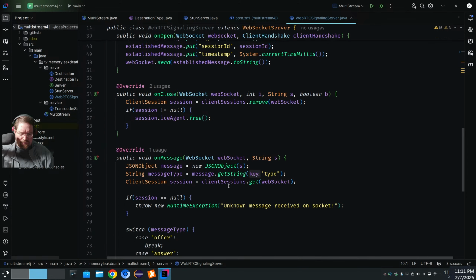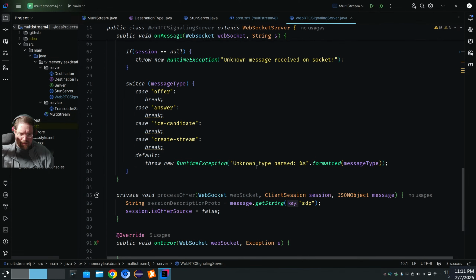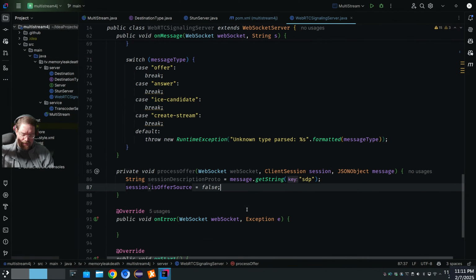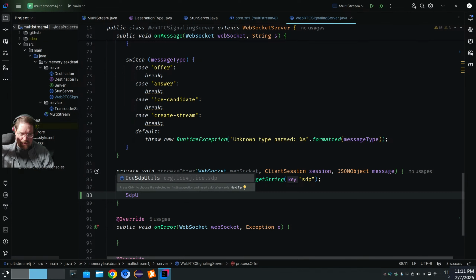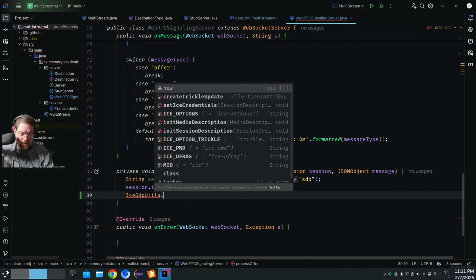Let's just do it here. So SDP ICE SDP utils. Wait a minute. Init session description.